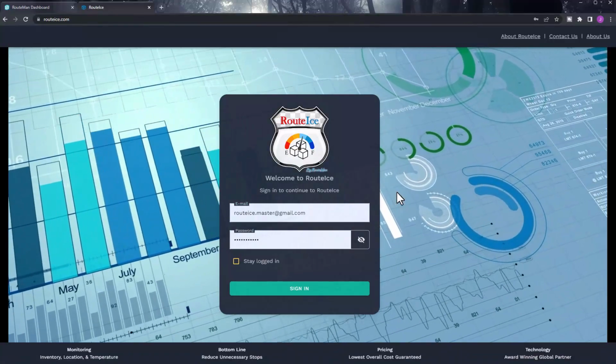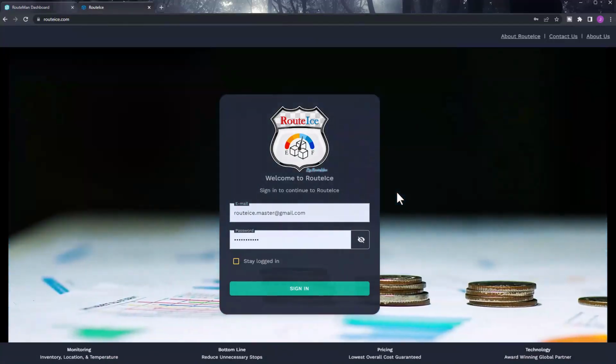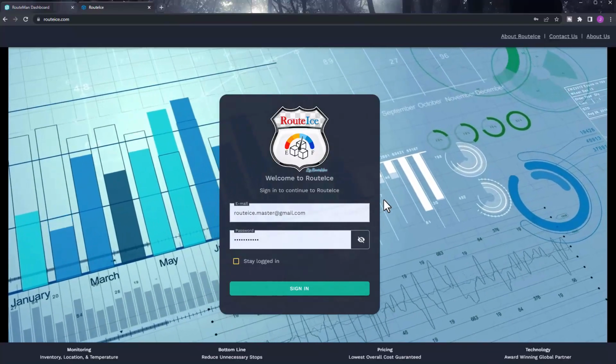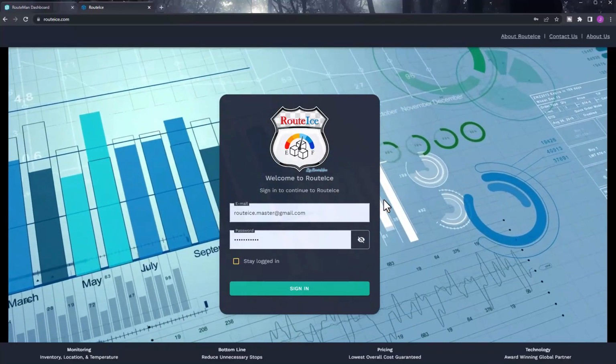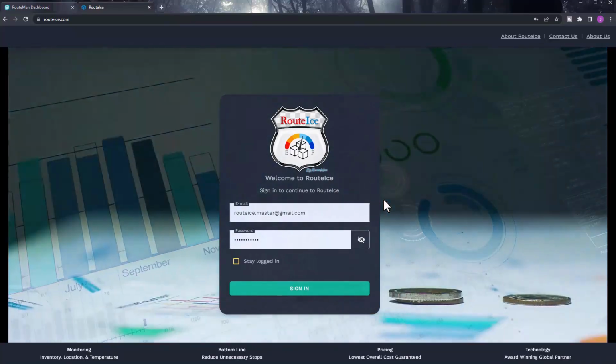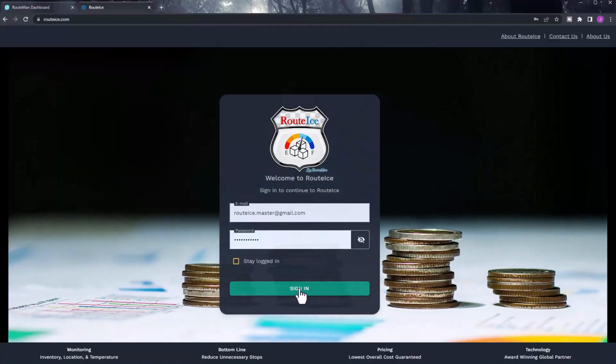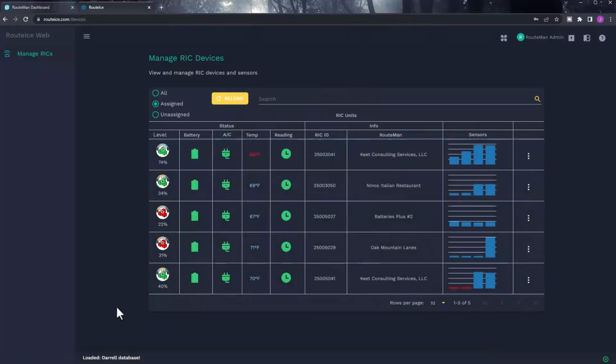Routeice.com is a separate website, a separate portal that we've built for you to be able to manage your RICs, your routeice comms, in a different way. And so I'm going to go ahead and sign in, and you can see that I come directly into my list of assigned RICs. I have the option here to show all RICs, but we default to the ones that are assigned.